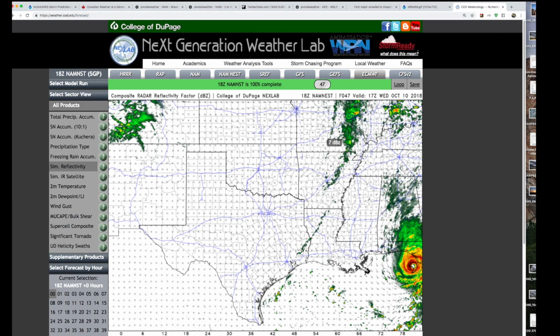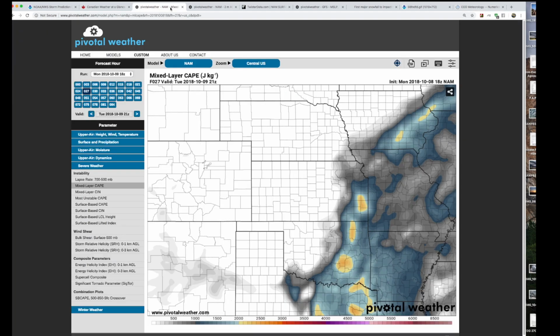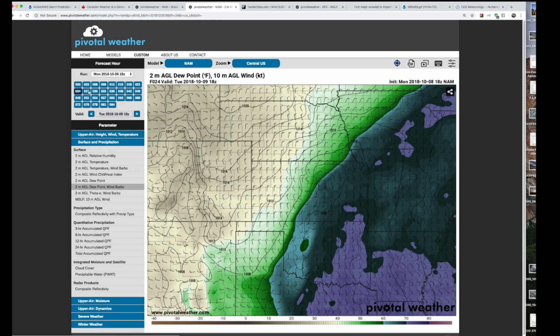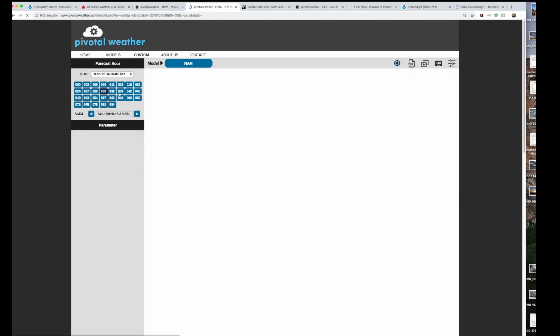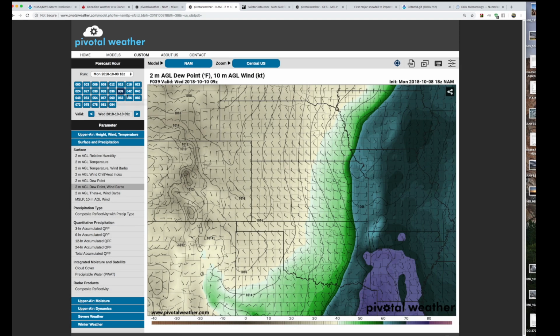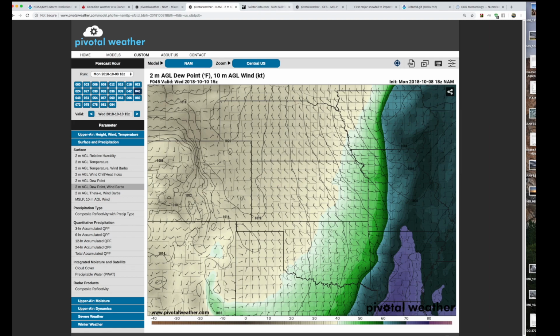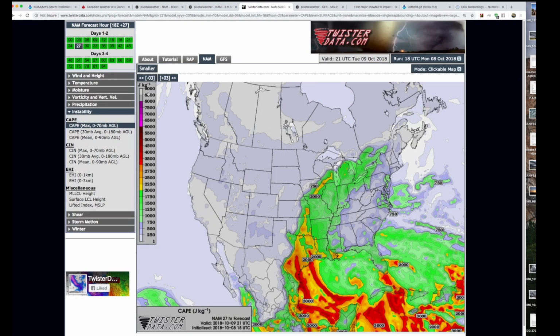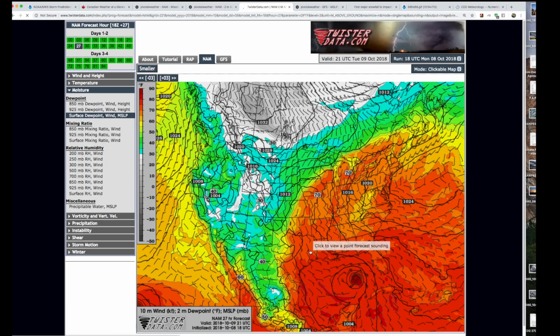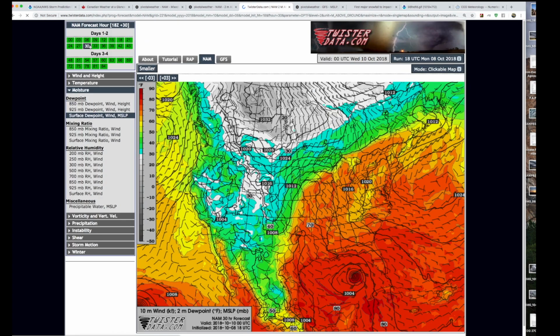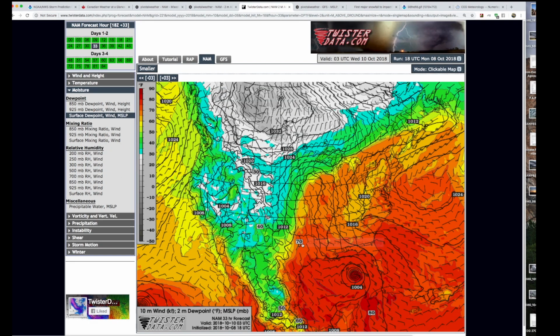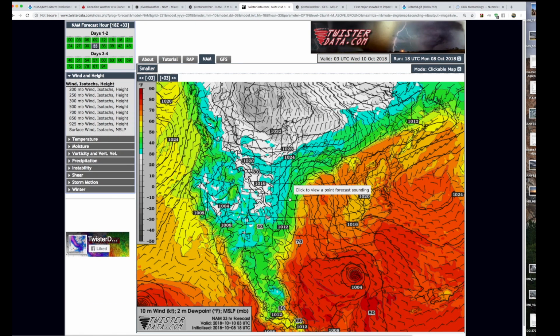Why do they die up here, right? Well, if we look back at our moisture, and we go forward in time, you see that eventually the moisture moves off. It's not very good for thunderstorms anymore. So there's different websites you can look at moisture. This is another website. It doesn't go into the very local areas, but it's a good website for looking at the bigger pattern that's going on.